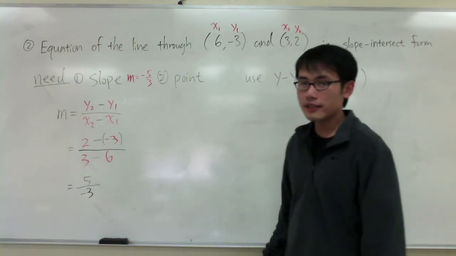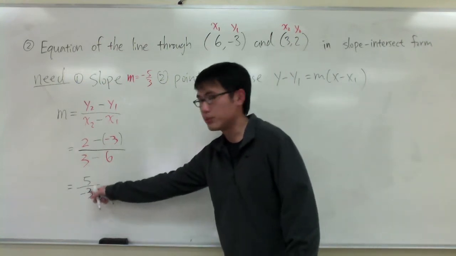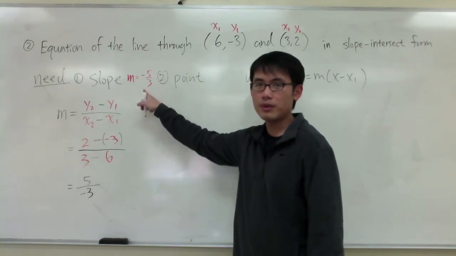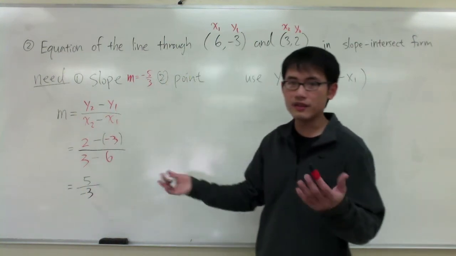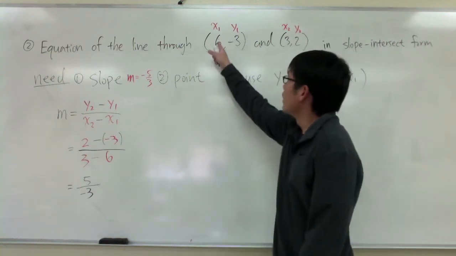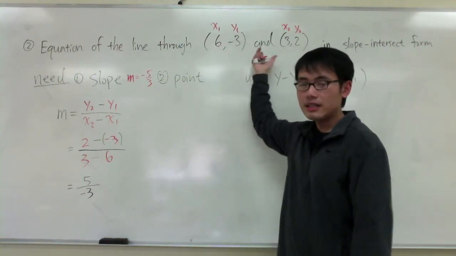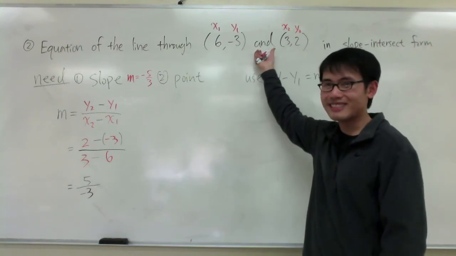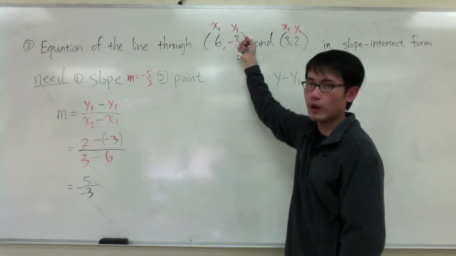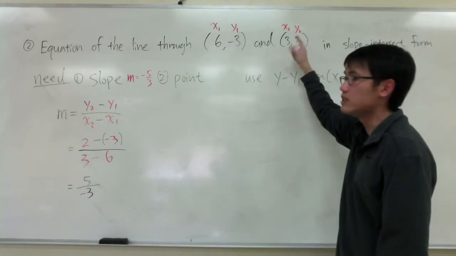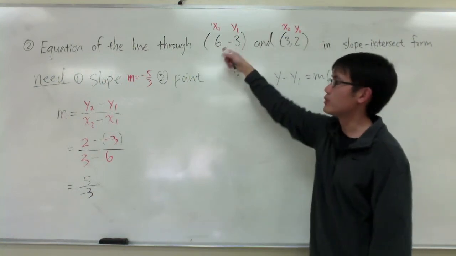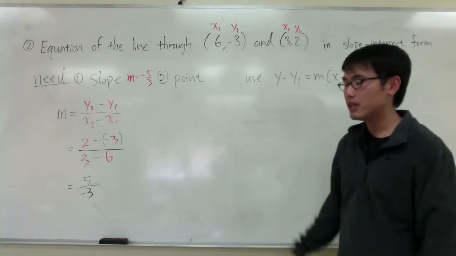Let me make a remark that it doesn't matter where I put a negative. I can put a negative on the top, in the front, or in the bottom. So the fraction itself is negative. And the second remark is that it doesn't matter how I label the points. I see the first point, I label that as x1 and y1, and the second point that I see is x2, y2. You could do it the opposite way. You will come up with the same answer.